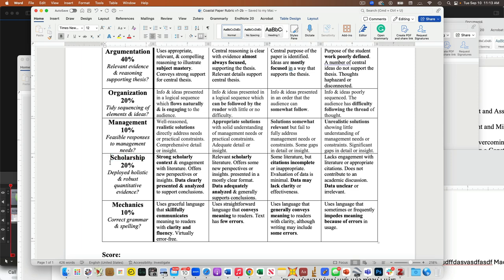Scholarship. This is referencing how well you explored the literature, how well you understood the knowledge of this particular situation, this question. And the mechanics is just to make sure that you didn't totally flub it, right? That we have correct spelling. I've found in the past when I've pulled that out, people sometimes get sloppy. So we always want to be there.